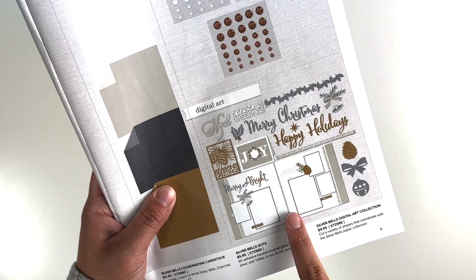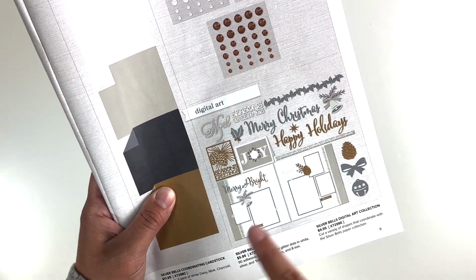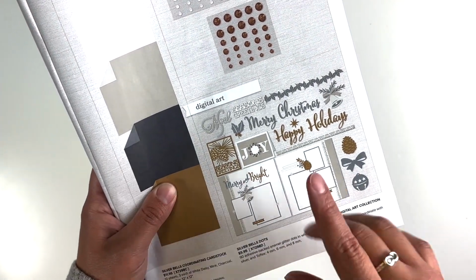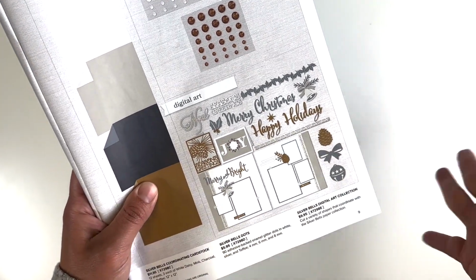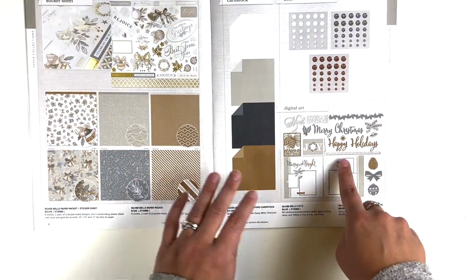And the nice thing with these, you can change up the colors. So I was eyeing those. I like that font. And then you get everything you need, I guess, to put together this layout or these 2 cards. I cannot talk this morning. I'm so sorry. So I might end up getting those.